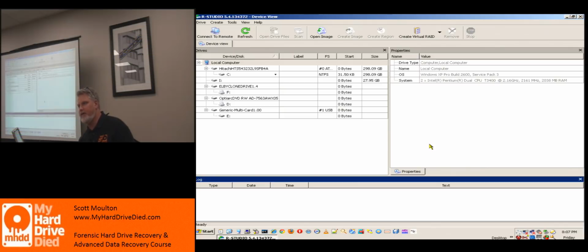I will tell you, as I said before, if you're using USB, eventually it's going to crap out on you in the middle of the recovery. So buy a $50 Adaptec card ahead of time so that you have that. You also have to have cables, and there are SAS cables depending on how many drives you want to plug in. If you buy a 16-port array, buy a 16-port cable, so you can plug all those drives in at once.